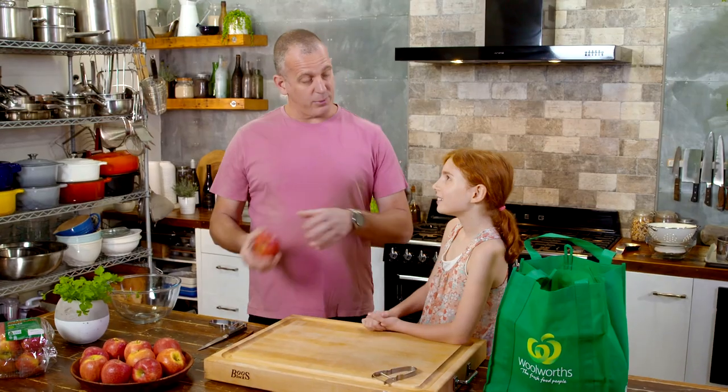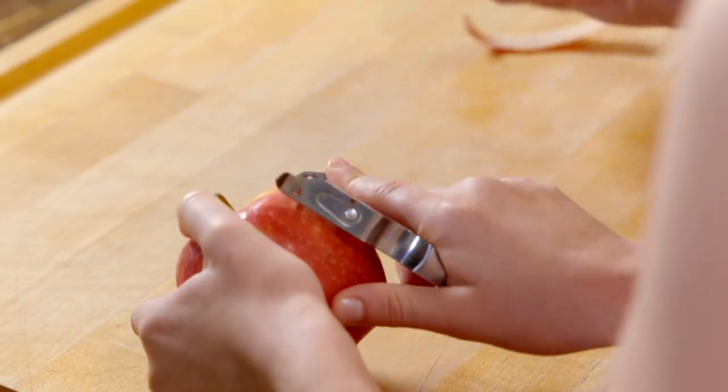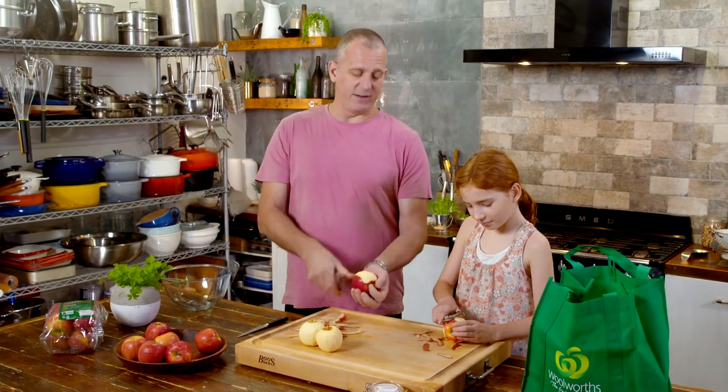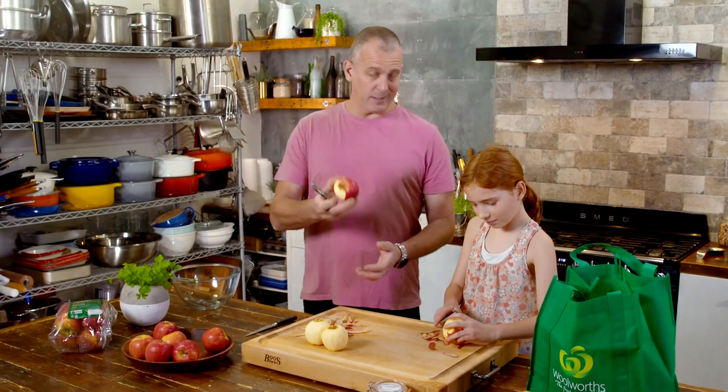Is it good? Yeah, it's really good. Well, you know what you could do for Mother's Day? You could make her an apple dessert of your own. Does that sound good? Yeah. My mum usually uses green apples. Well, for making crumble? Yeah. Well, we're actually using a different sort. These red ones — they're called — well, they're pink. Pink Lady apples.